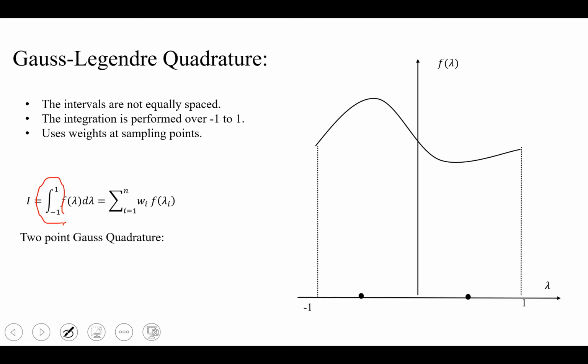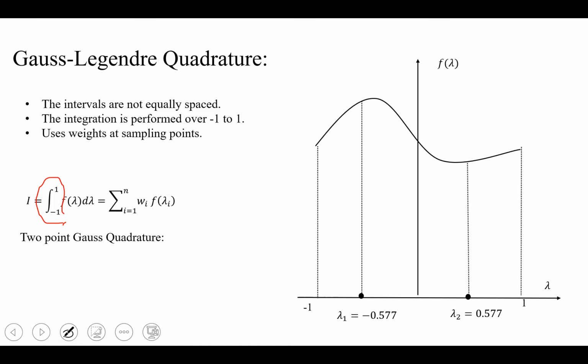Here, I'm going to show you a 2-point Gaussian quadrature, or Gauss-Legendre quadrature to be accurate. We have 2 sampling points, lambda 1 and lambda 2. These sampling points seem to be random, but actually you can derive the values and find that these are the values that we have to use. We are not going to go through the derivation. There is a table that gives you the sampling points and the weights for each number of Gaussian points. So here we are looking at the 2-point Gaussian.